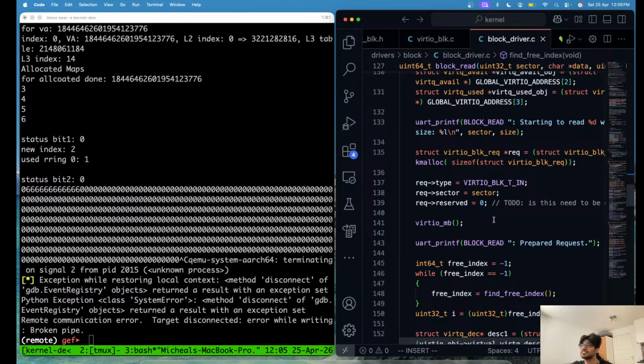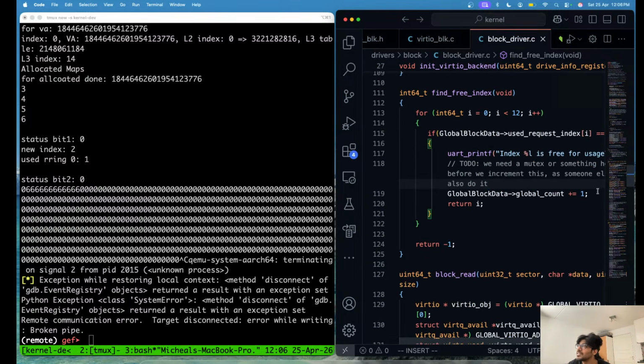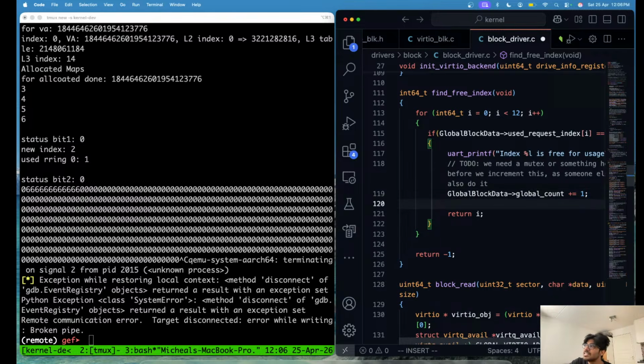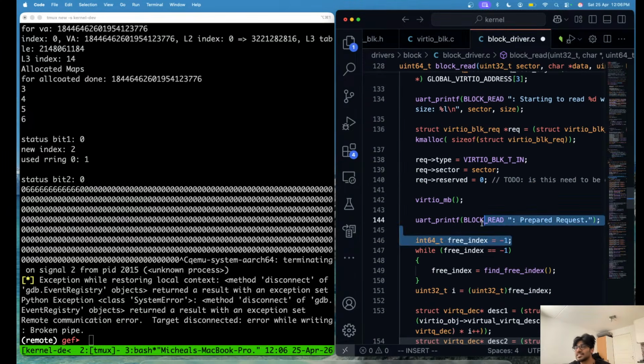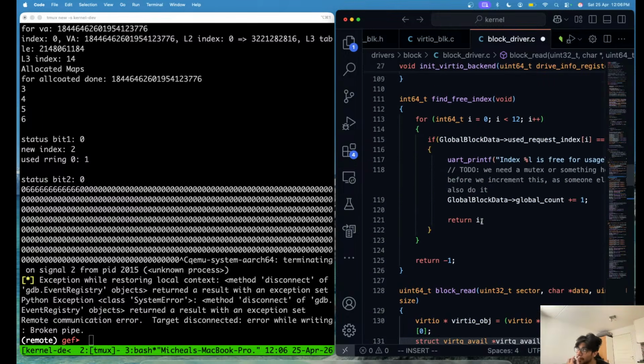There's a race condition. If I increment it and if I get descheduled here at this gap and someone else increments this, then if I try to read that value here, it's going to break things. This entire find free index should be within a mutex.